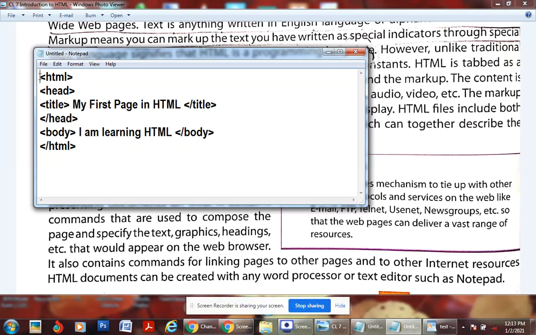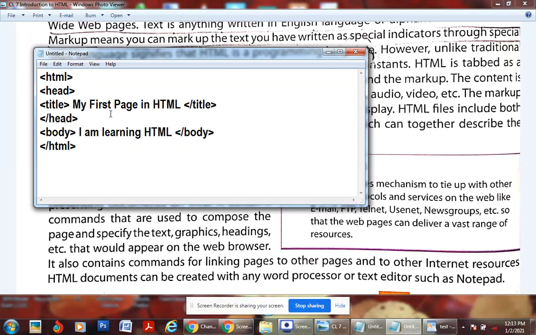We can say elements, okay, markup or elements. And the main content part is this, my first page in HTML. This is the main thing which we want to display in our web browser. I am learning HTML. Okay, these are the two main content parts, and these are the elements which help to display in a web browser.